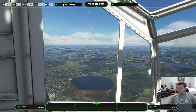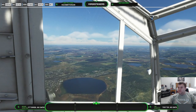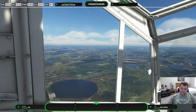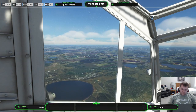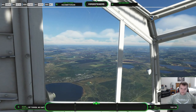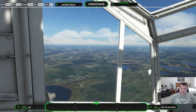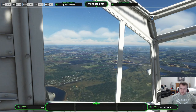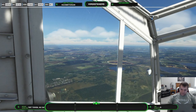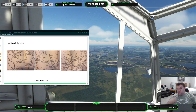Expo MH40, good to see you. Will you be able to show all the route and the lakes? Oh yes, actually, let me show you the route so far. Let me pull up my slideshow. Right here. So, let me show you the entire route. I've been working really hard on this. This is the actual route, Expo MH40.